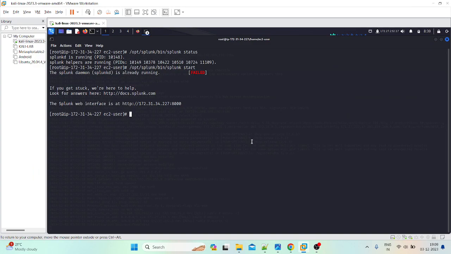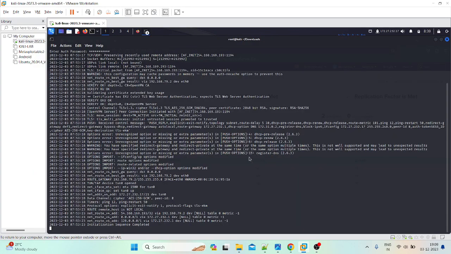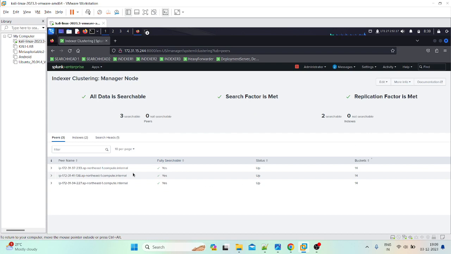Okay, guys, Splunk is up now. If you see here, there were no issues actually. The web interface was just not coming up. Now, all three indexers are reporting here, and my data is searchable as well. Search factor is also met. Even the replication factor is met, right?